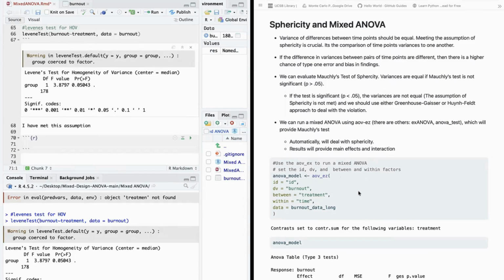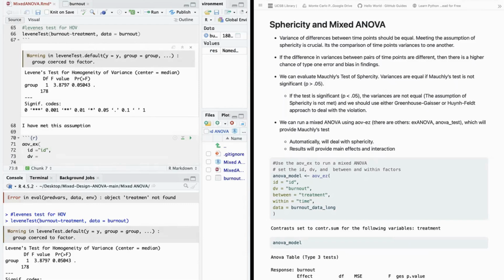And so how we can go ahead and do this is by first typing out the function aov_ez, because it's supposed to be easy to run this, supposedly. And so you want to first type out that you have your IDs because you have a repeated measures design here. You need those IDs. So id equals ID because that's the actual name of it. And then you want to follow that up with a comma. And then you want to type out dv for your dependent variable.